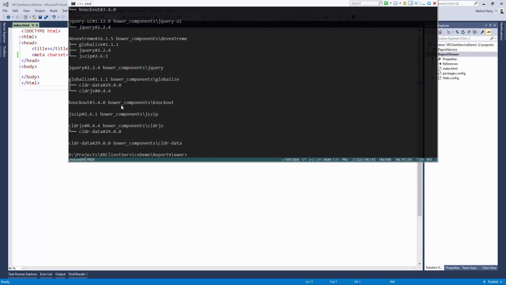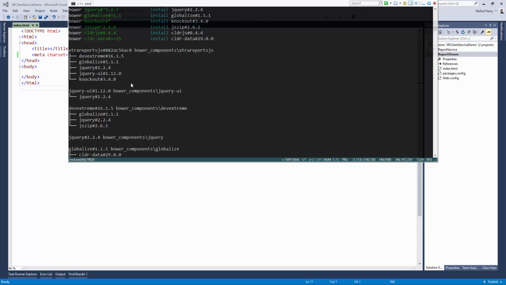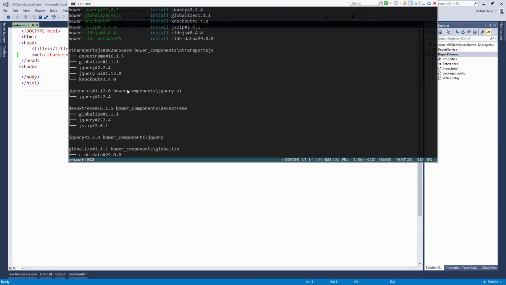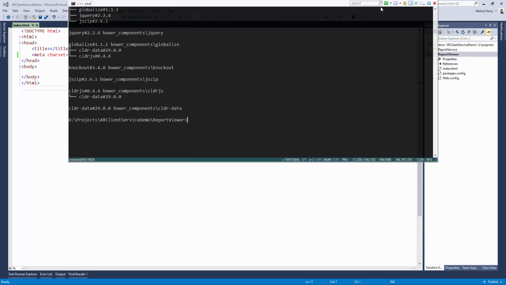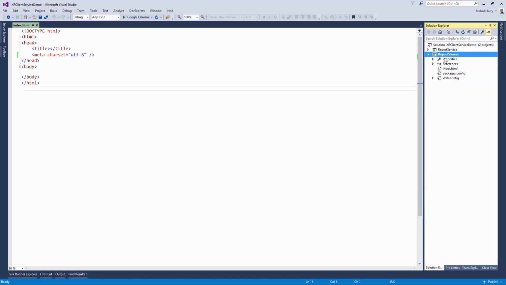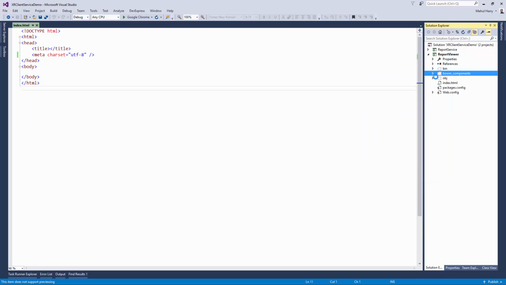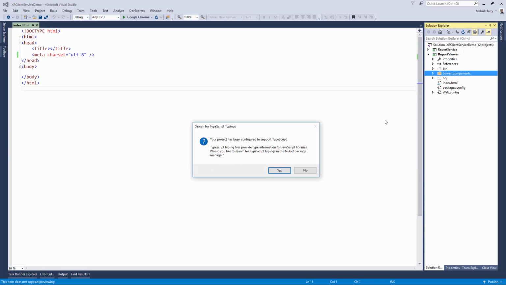All right, so as you can see, it was smart enough to not just get the existing files, but all the necessary files for the necessary projects. And these are projects that are out there on their own repository. So it goes out and figures all this out for us and grabs those items. Now, if we come back to our report viewer, we're not going to see any folders. So we have to hit show all files. And when I do, I've got a folder here called bower_components. So let me right click and say include in project. And once I do, it's going to grab that.